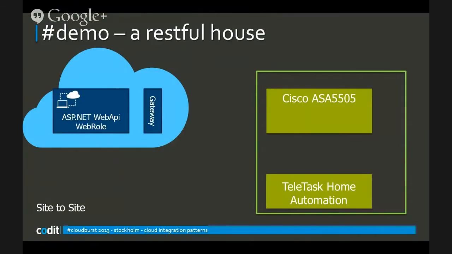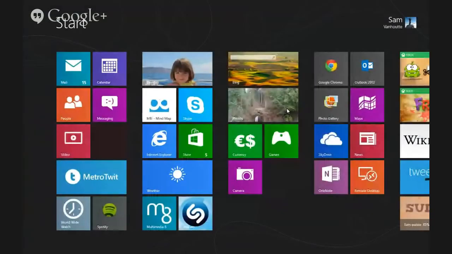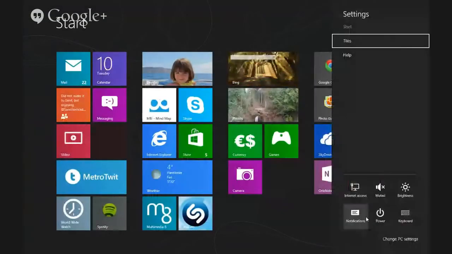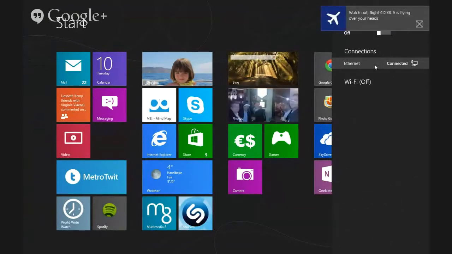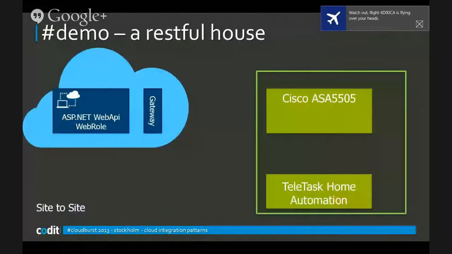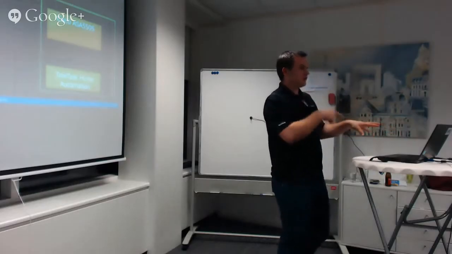So I don't know if I have it here. I think I removed them. But if I would have connections there, I would see an extra connection, for example, my Windows Azure connection, and I would be able to connect to that, meaning that my server now would be able to talk with the cloud service and the other way around.